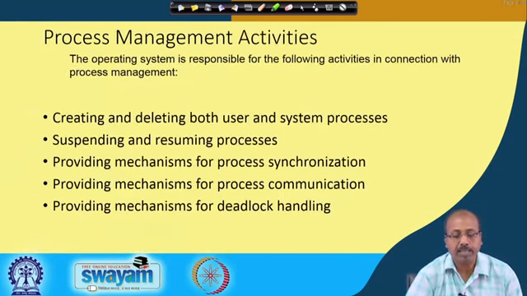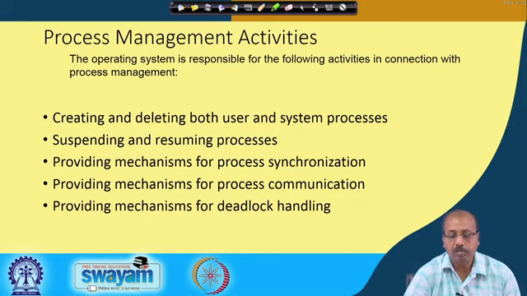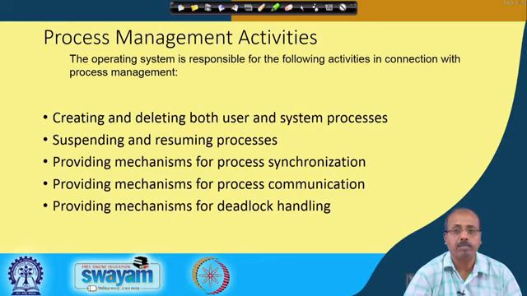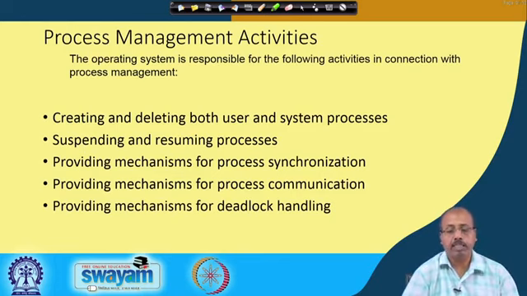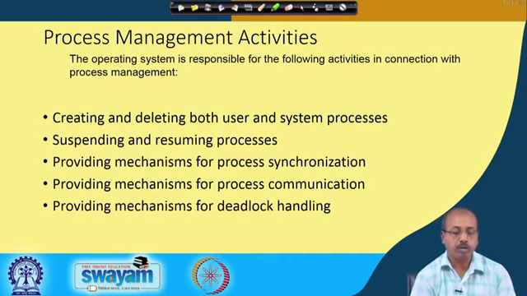Process management activities are activities for which the operating system is responsible. One is creating and deleting user and system processes. When the operating system comes up, it creates some processes, and whenever the user programs come up, they create some processes. After some time, some of these processes will die, so we have to delete them. That creation and deletion of processes is an important responsibility of the operating system process management module.